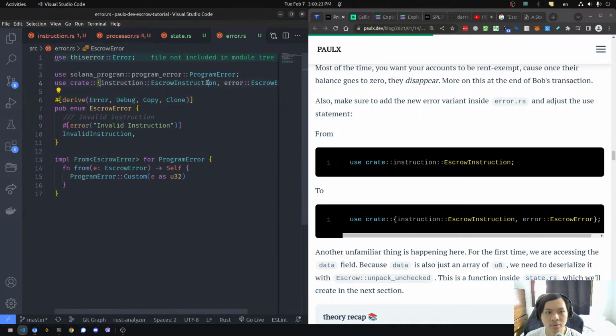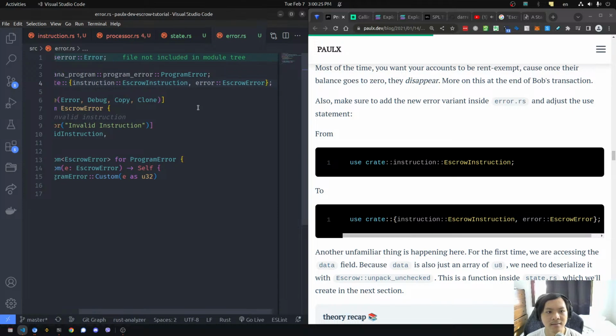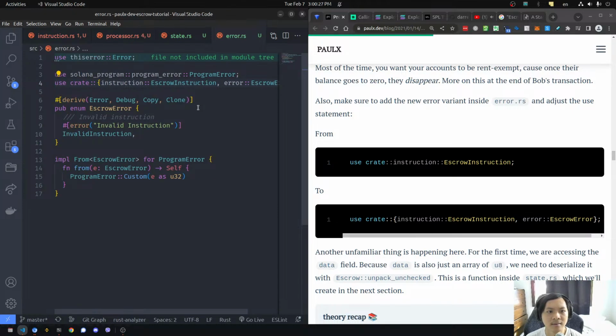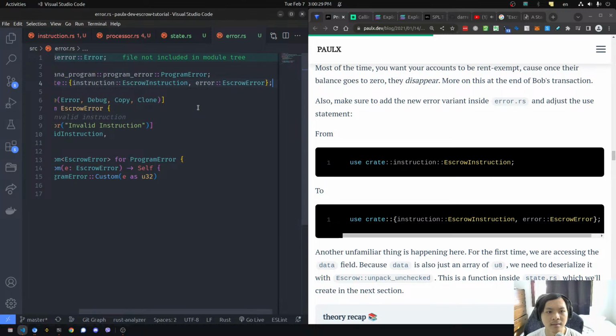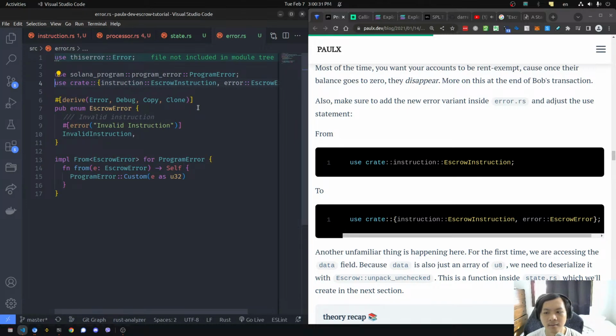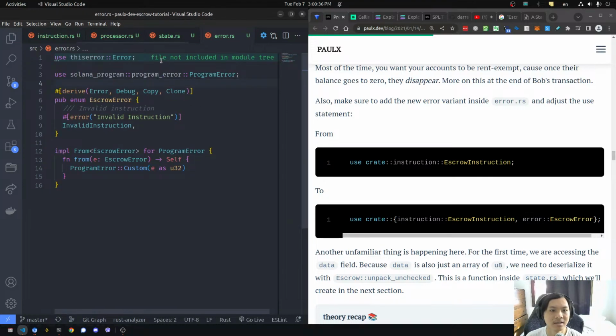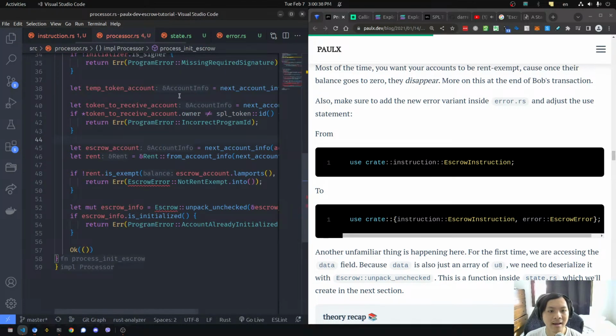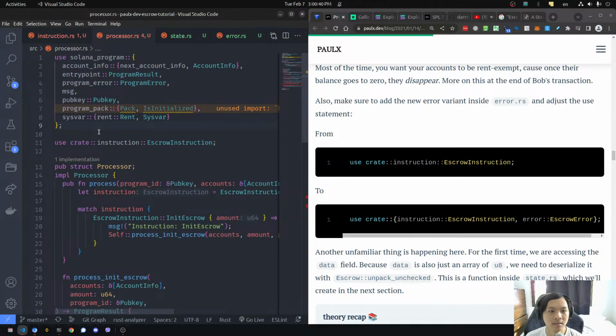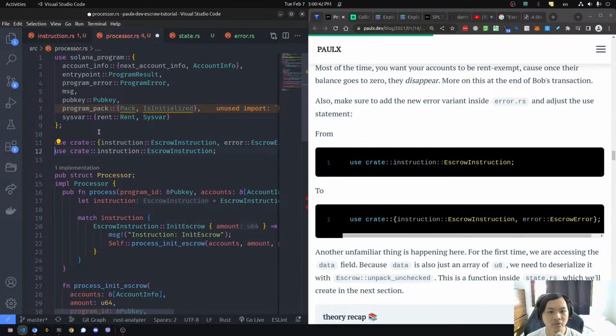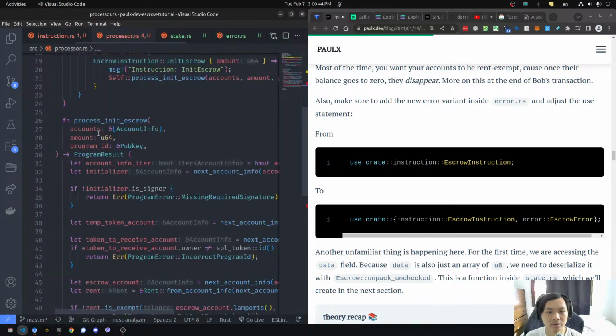It doesn't know what escrow error is. I see. I think I need to add this here, from this one. There we go.